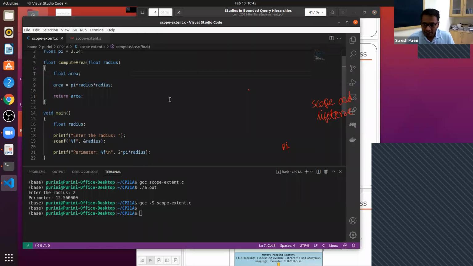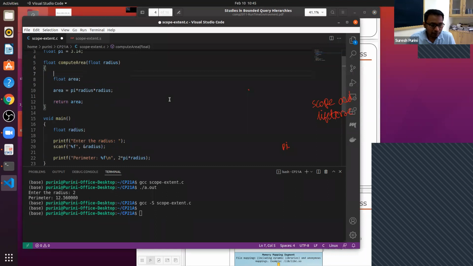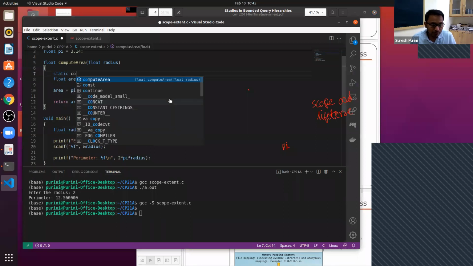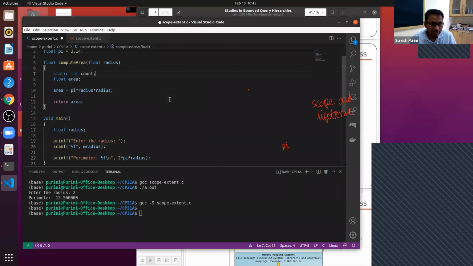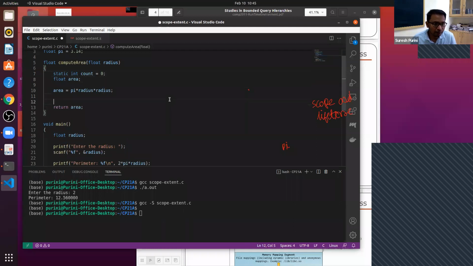So you may sometimes want to use what are called static local variables. Static int count. Let's say you want to figure out how many times that compute area function is called.